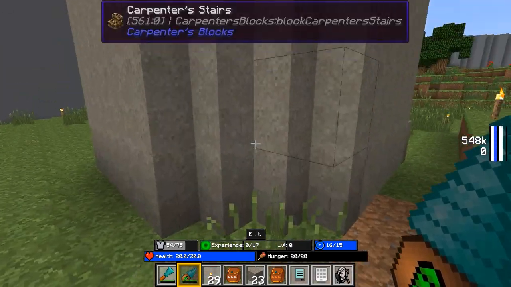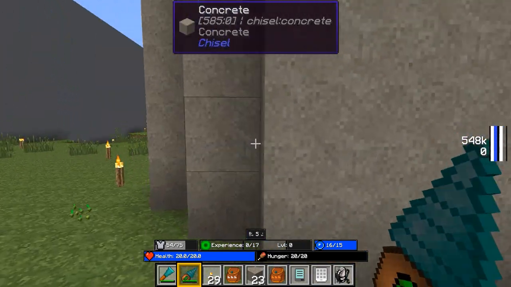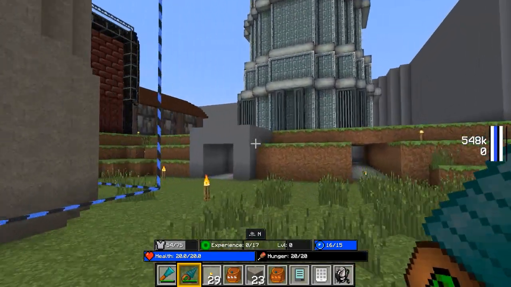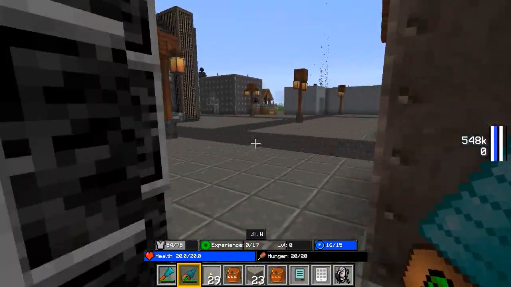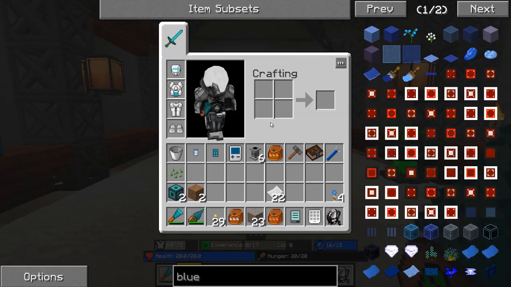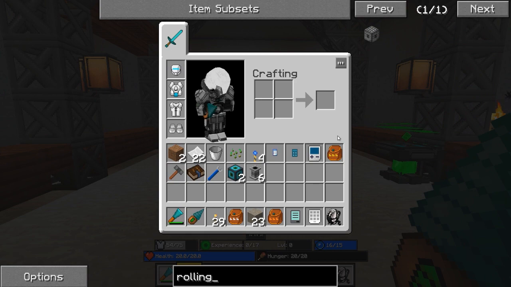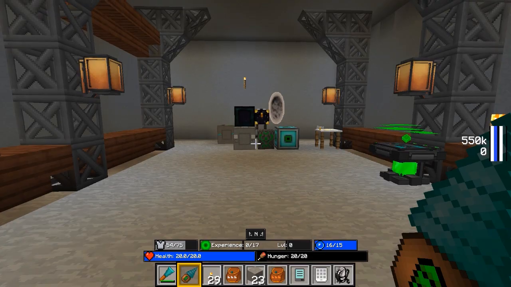Holy cow, it actually worked. Okay. Well, this is wonderful news. I like that a lot. Okay, cool. We'll continue working on that in a minute. But first, let's jump over here. We're going to do some work inside of our warehouse. I want to get going a rolling machine. I don't think I've made one just yet.